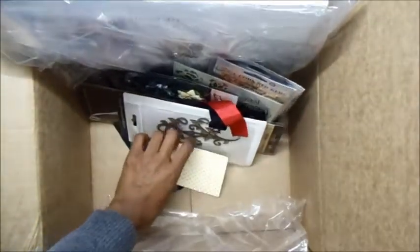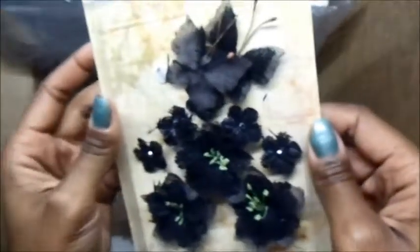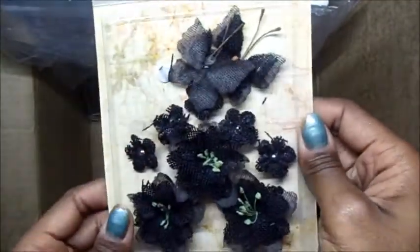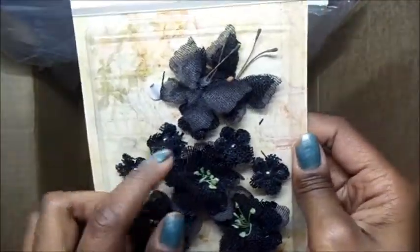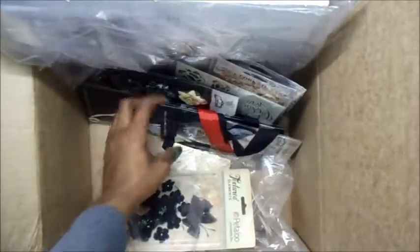So first off, we got this vine as well, another flourish type vine, or flourish type leaf, branch, you know what I mean. Then we got some more Petaloo flowers, the Petaloo elements. This one here is burlap, and instead of just flowers, you have flowers and butterflies. This butterfly is trying to fly out of the package, but we will not let that happen.